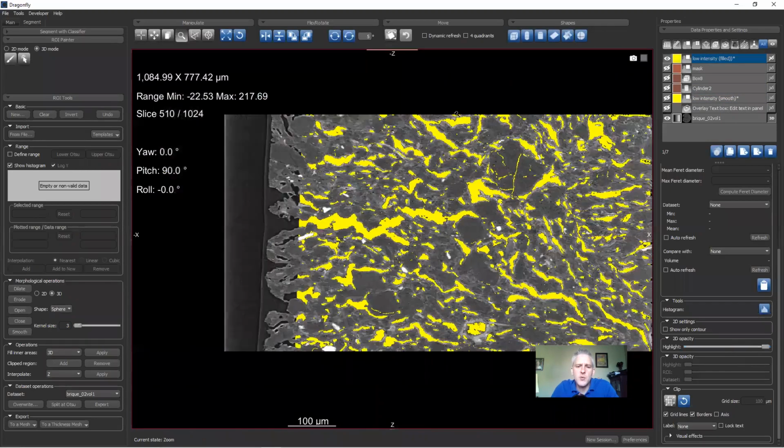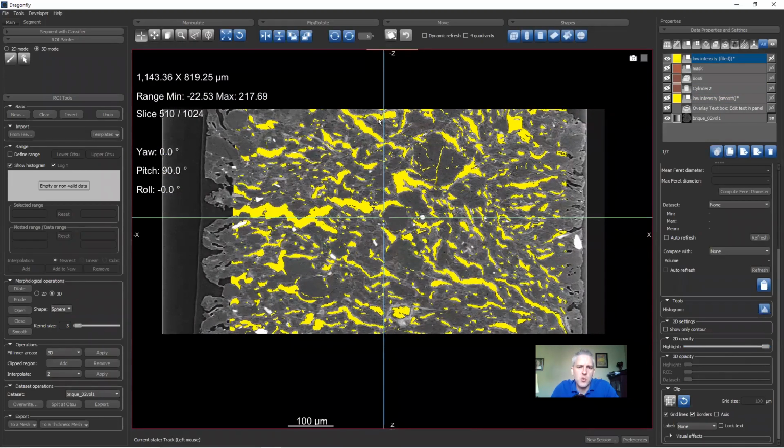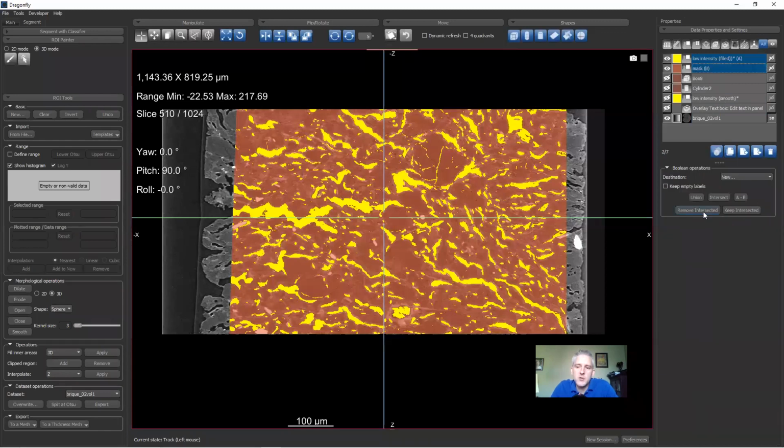Now, suppose I were interested in differentiating the accessible pores that are touching one of the faces of the object from the pores that are on the inside. That could be quite useful. Now, I have created this mask object, and what I can do is make a special version of the mask that is just the pixels along the top and along the edges, even if it's irregularly shaped. And if I have that object, then I can do what we saw before, this remove intersected or keep intersected. So that is the key to finding the difference between the accessible pores and the inaccessible pores. Now let me show you what I mean.